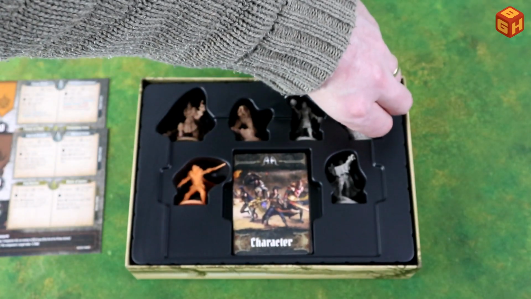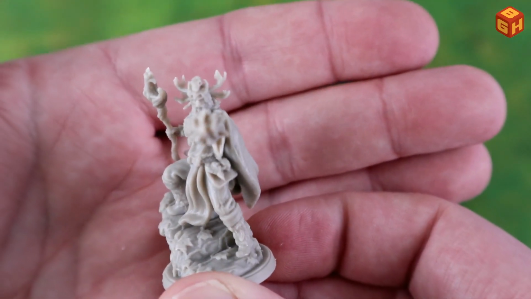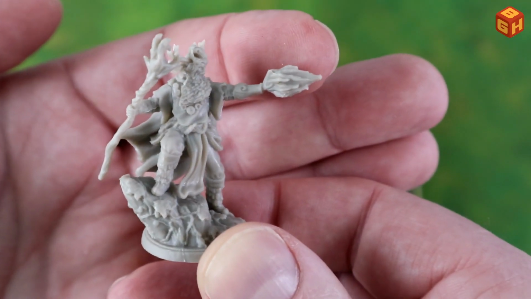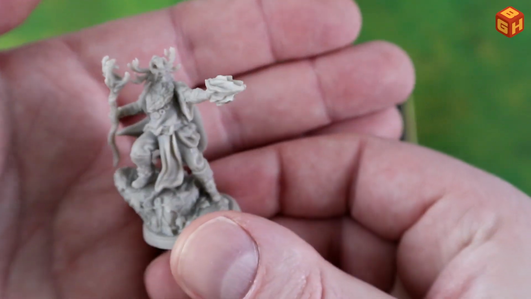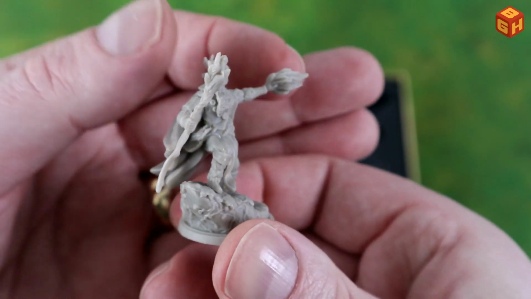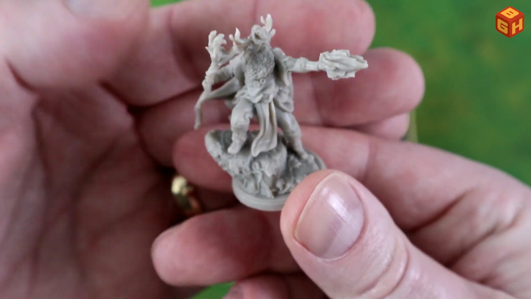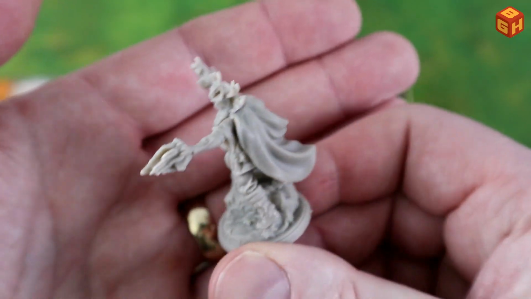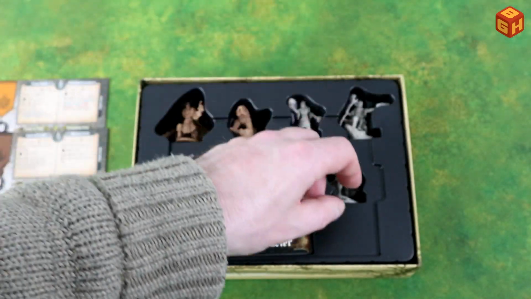Next up is, let's see, this guy. All right, let's take a look at that. He's got some kind of druid look. He's got a wooden staff in the right hand and casting some kind of effect in the left. And he's got the antlers on the helmet. A cape, standing on a rock which is covered with vines. Also very nice detail on all the leaves. He's got a beard. Definitely very druid-like. So there's him. Okay, nice, cool sculpt.